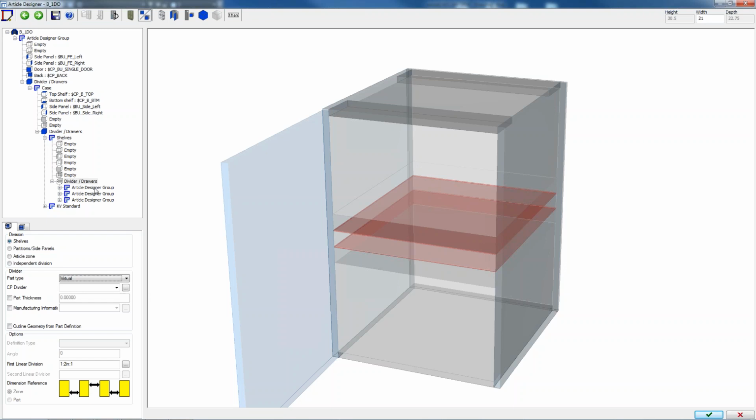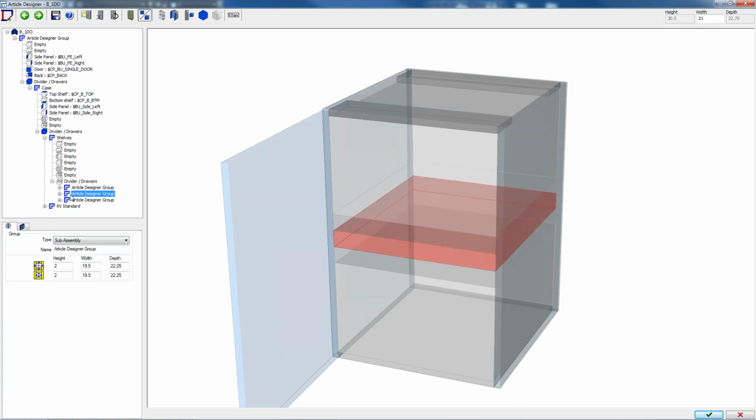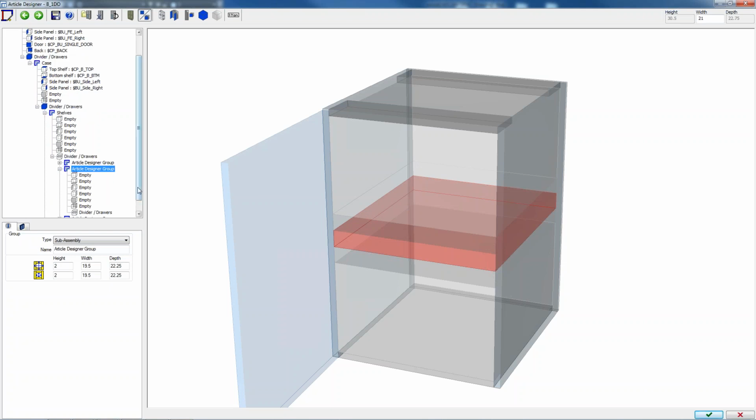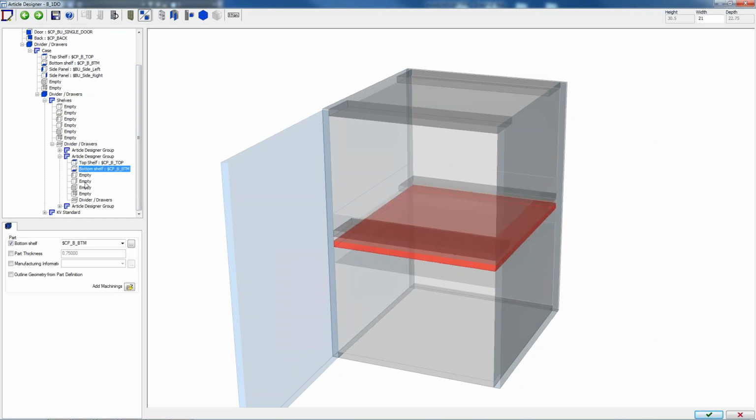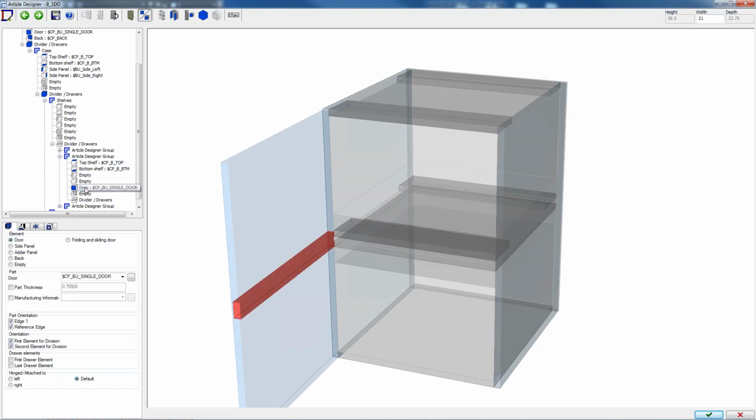So we're going to go to that middle zone and expand that. We want to put a top, a bottom, and a front as an adder panel in here. Make it an adder panel, not a door. So this is going to represent the three parts that we need.